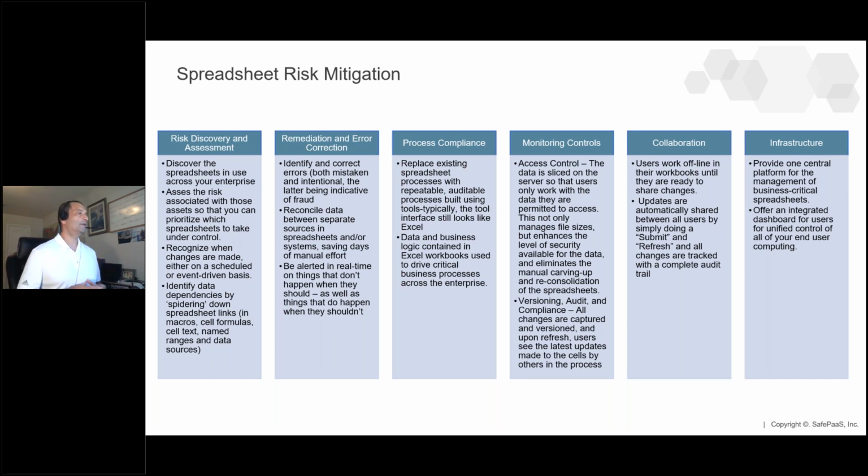Recognizing when changes are made. So it's interesting that while changes are made throughout the period, there are certain changes, as we saw in the previous story about someone reporting that changes made at the end of the period tend to be higher. So there's a little bit of trend analysis you can do to find out where the bulk of the changes are coming in, and then pay more attention to those changes. Identify data dependencies. We talked about that cut and paste problem where something was tied to a formula that impacted 24 million. So take a look at those spreadsheets and identify first of all which ones are in scope, right? And then what is changed, when is it changed?